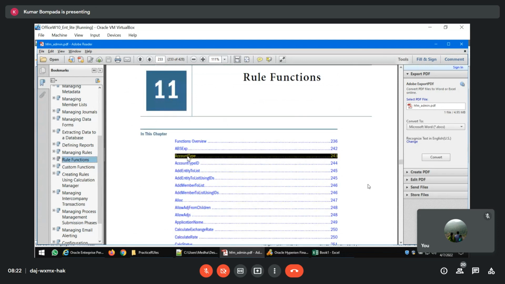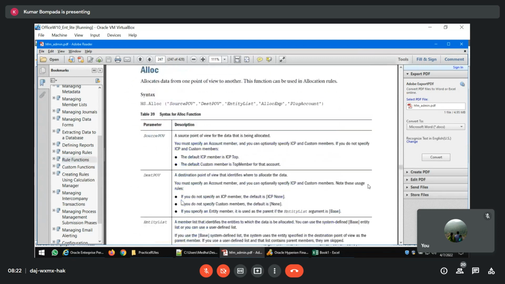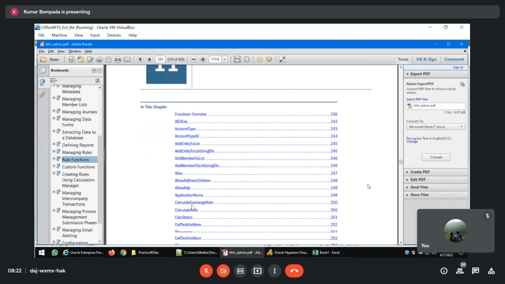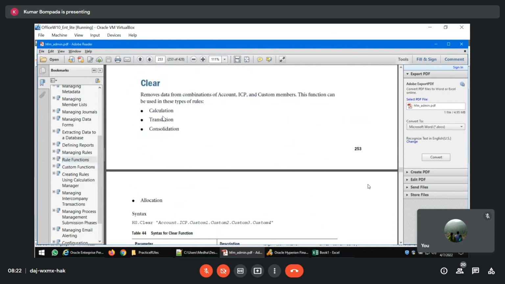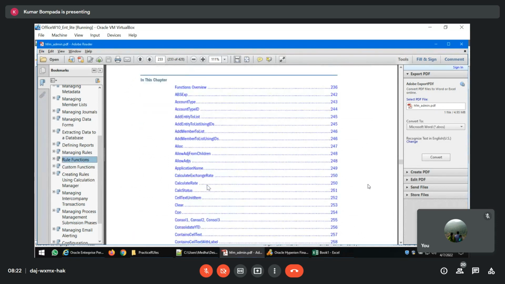Please observe, when you click on rule functions, whatever function you take, here it will tell where this function can be used: calculation, translation, consolidation, allocation. Randomly take another one, see, it can be used in calculation, translation, consolidation, allocation.